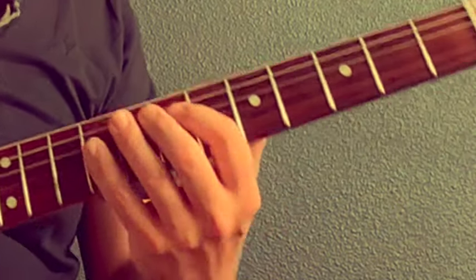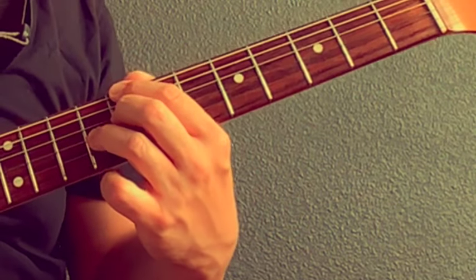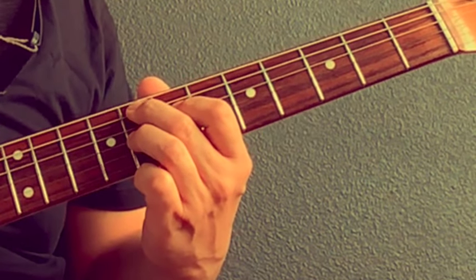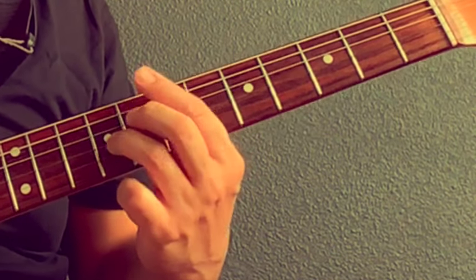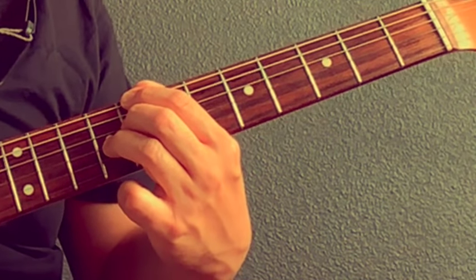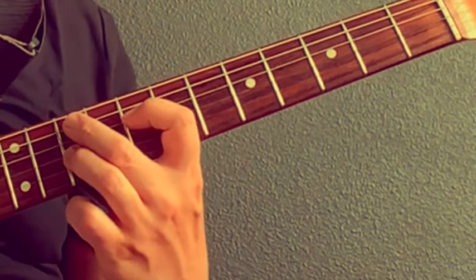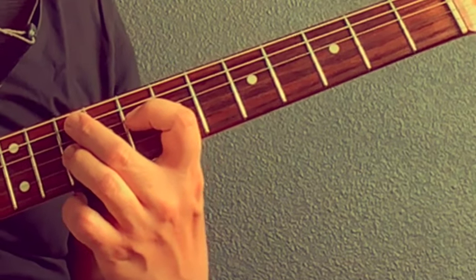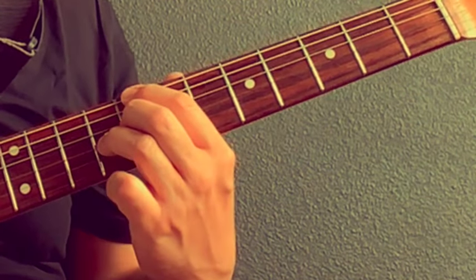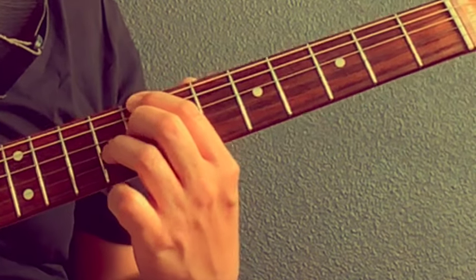So again, here's what it looks like with three note shapes, C7, F7. This is a 12 bar blues in C, back to C7. And then I'm doing something a little bit fancier, almost more beboppy, a 2-5 going to the 4. So the 4 is F, so I'm going G minor 7, C7. And that gives it some forward motion, and then F7.